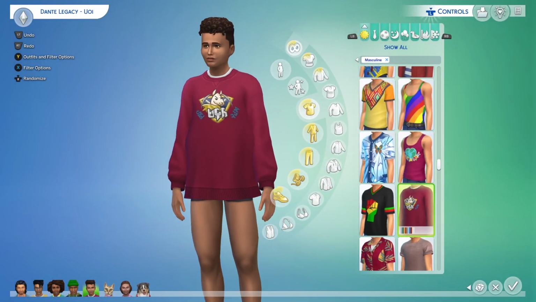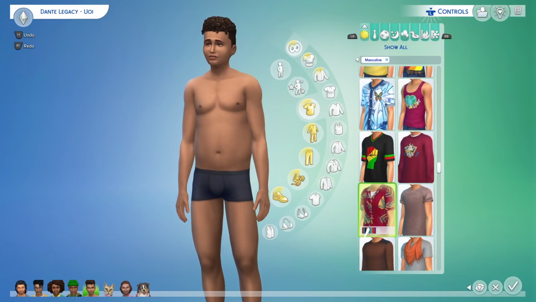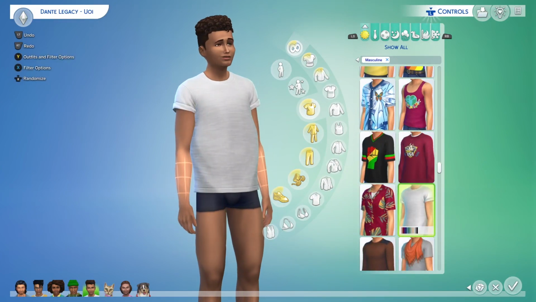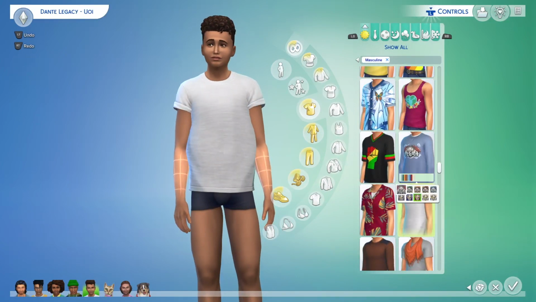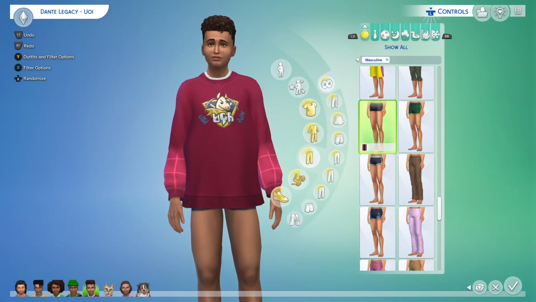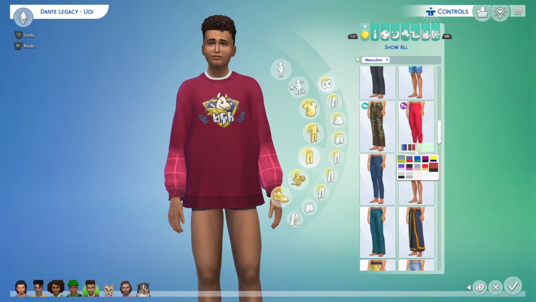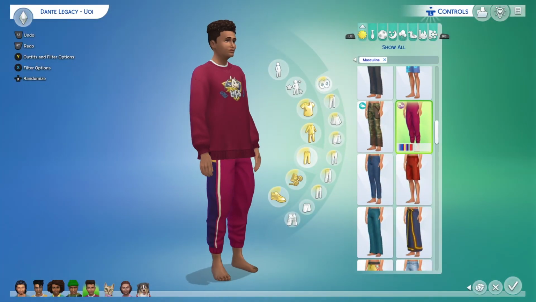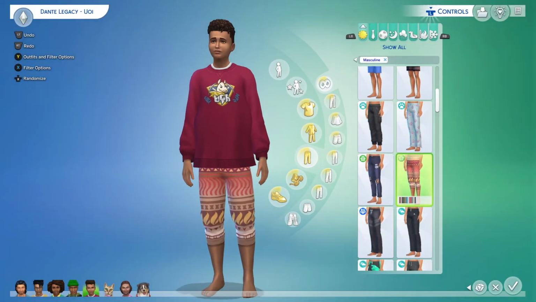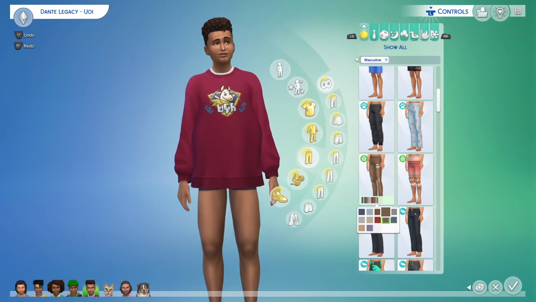Cool. That looks really cool. Also, this is nice. I would wear that. I don't know if Dante would. This is really simple and nice, too. I really like this, so I'm gonna put that on him at least. Some sweats to go with it. Those kind of match, I guess. I don't know, they don't really exactly match, though. I'll just go with some darker jeans.